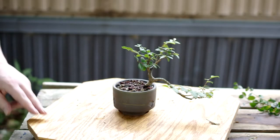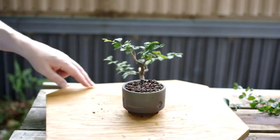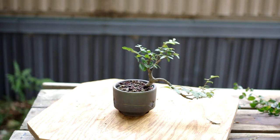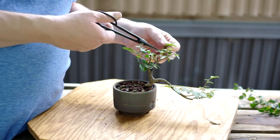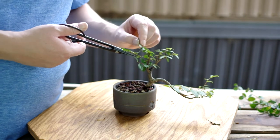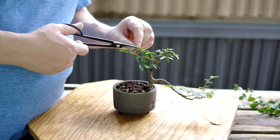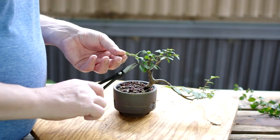Okay, here's my little cascade Chinese elm. It didn't do so great over the winter, but it's come back pretty good since it's been out. We're just going to, again, trim this one back. Mostly for ramification and keeping it compact. We're looking for stuff that leads out of the tree, center of the tree, for growth to cut back to.